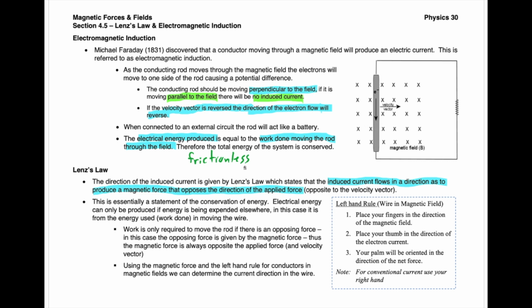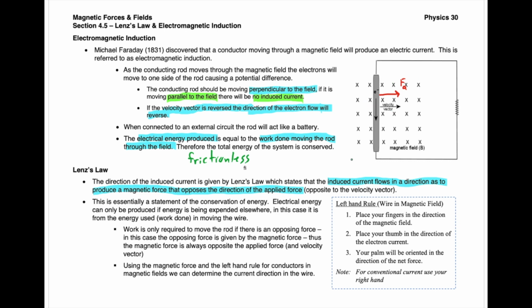And so if we draw in our forces for this one here, I have a velocity vector that's moving in this direction. And so to create that motion in that direction, I need to put in then an applied force. And so that applied force will always be in the direction of that velocity vector. And that's going to be moving it then in that particular direction. And again, if we change our velocity vector, we'll change our force applied. In this diagram, it's going towards the right side of the page.